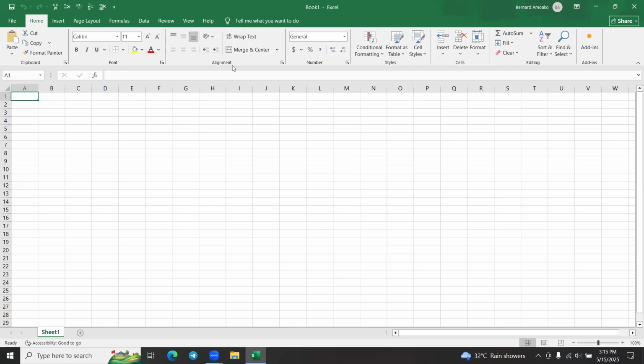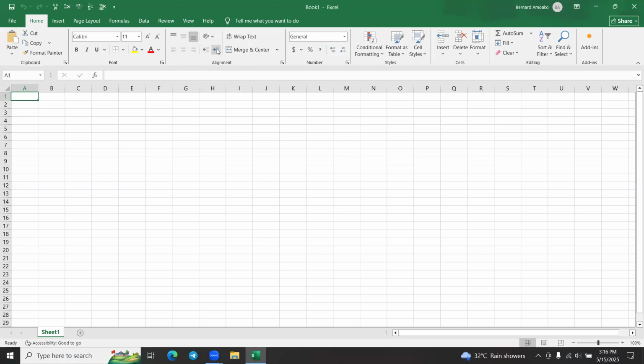Now, this is what we call the alignment. You want to type a little bit up in the cell box, in the middle of the cell box, or beneath in a cell box. This is to adjust to the left, to adjust to the center. You are adjusting a text in the cell to the center, to the left, to the right.